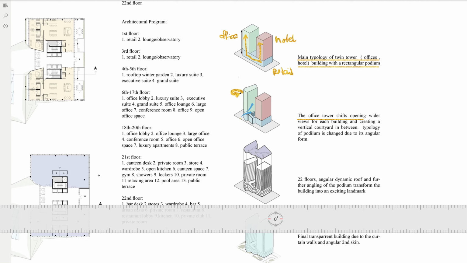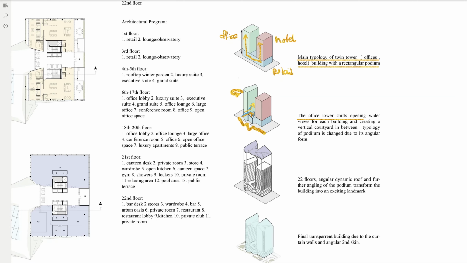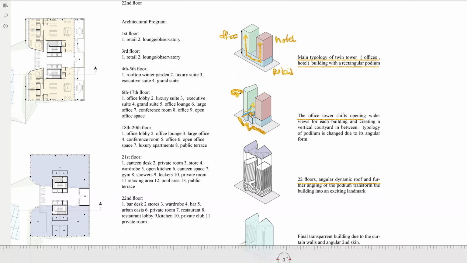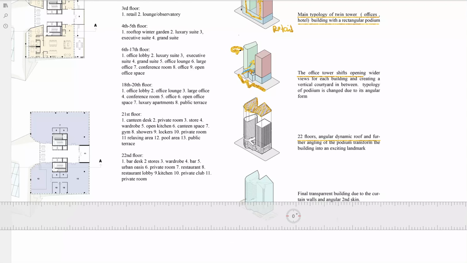What that creates as well is a sort of distortion along the facade of the building, and that creates those steps that I'll be explaining more about in the plan. And then you'll have a green roof, and that improves the natural circulation of air. The next step forward is, for example, to add a bridge to link both of the towers and to improve the connections between the building. So that connection will be designed with the roof. As you can see, it's an angular roof, giving a different experience to the building. And then this is the final design of the building.